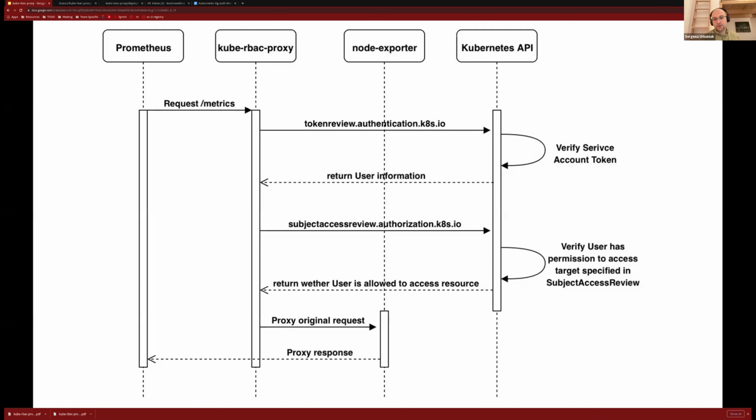As a suggestion, we could make this a prime example: use a projected service account token with an audience, including an example of how to configure Cube RBAC proxy with it. We could literally put it on the landing page of the README as well. I'm totally into that. And that makes the case for it being part of the project stronger, because while there might be scope and complexity, there's also, look, this is just a basic component. It does what it does on the tin.